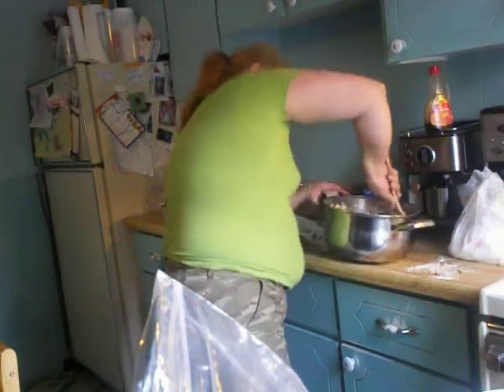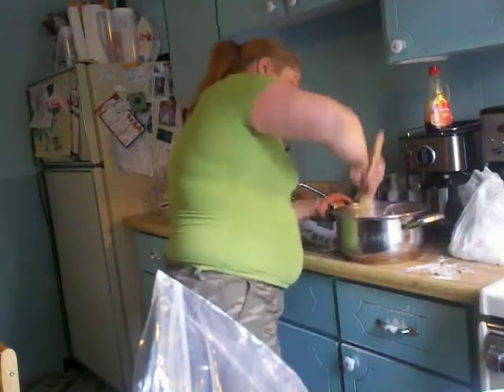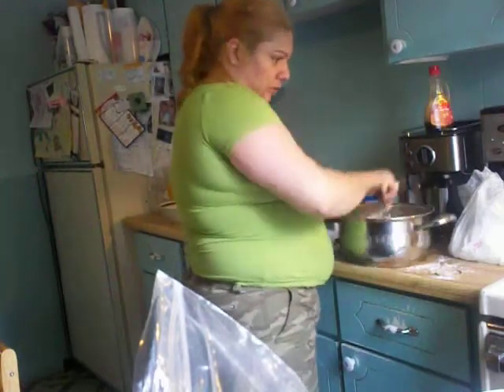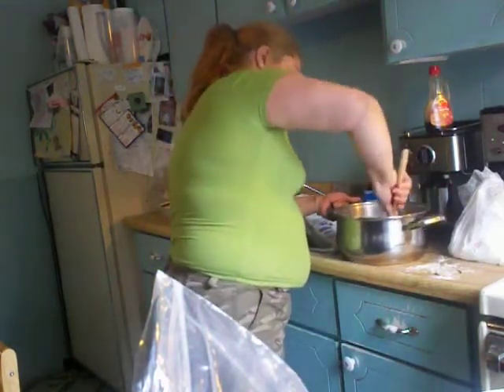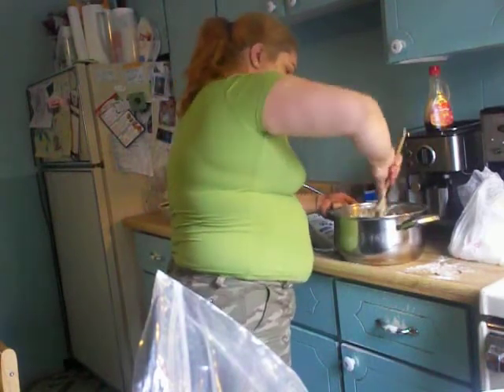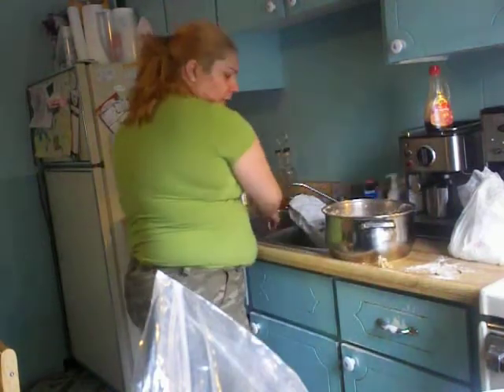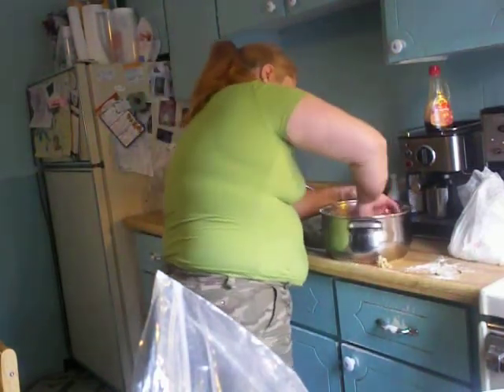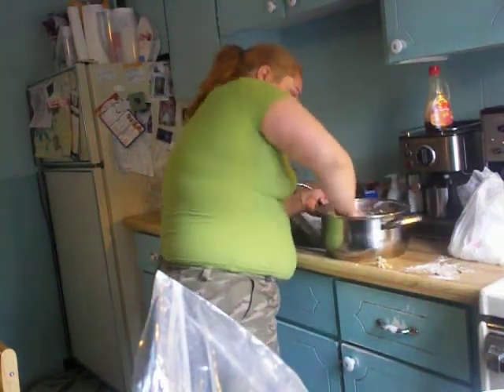So you want to make sure that's all mixed. That's why I'm using this pot, because you have to get in there with your hands — if you don't feel like it, you don't have to. I'm going to coat my pan. There was already some oatmeal in there. This is going to be kept full with oatmeal bars. I think I'll go through that in a week. I'm giving some to my kids — they are messy though, so give them to them while they're sitting at the table, otherwise they'll have it in your carpet and on your floor. I'm going to mix it in here with my hands, get the flour mixed in, make sure there's no extra flour on the bottom. All right, we're good.